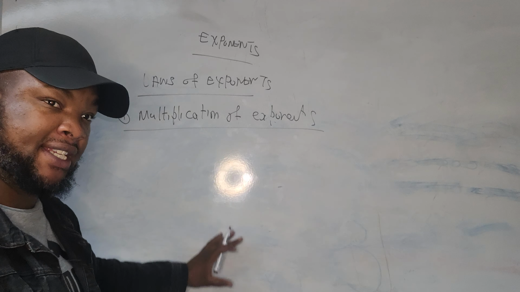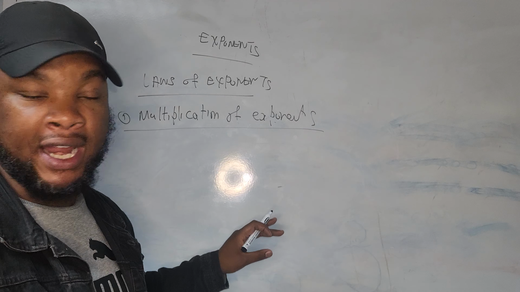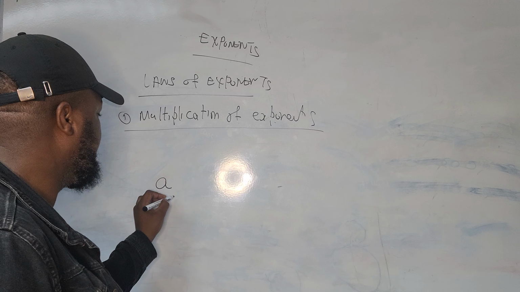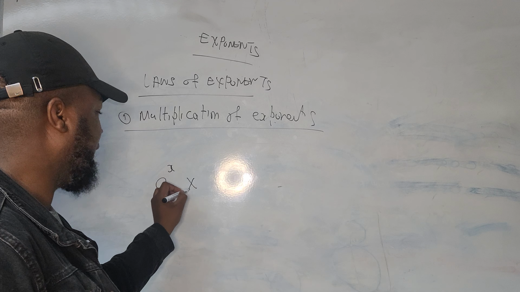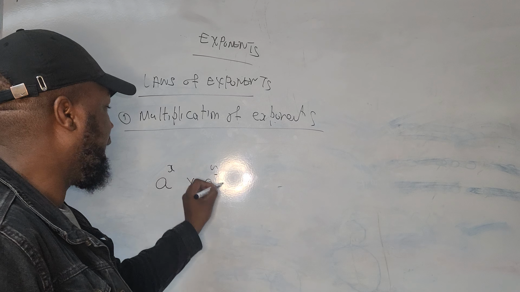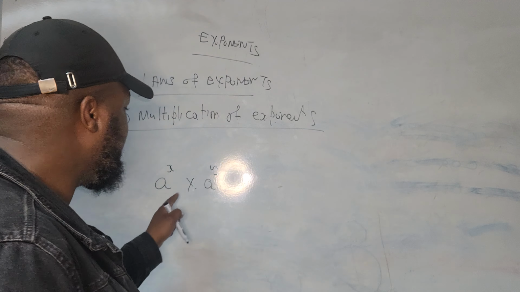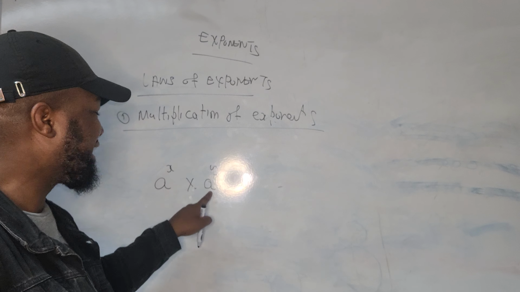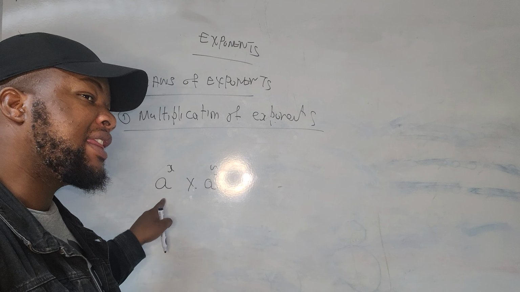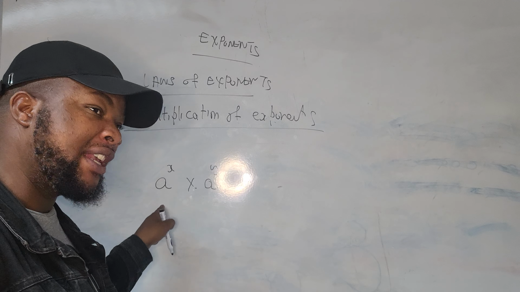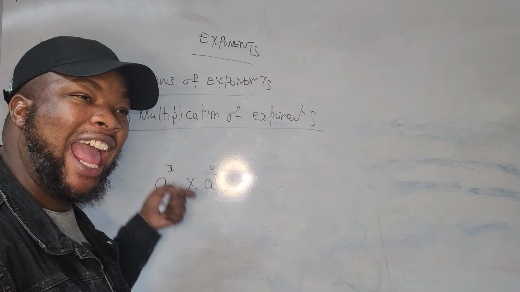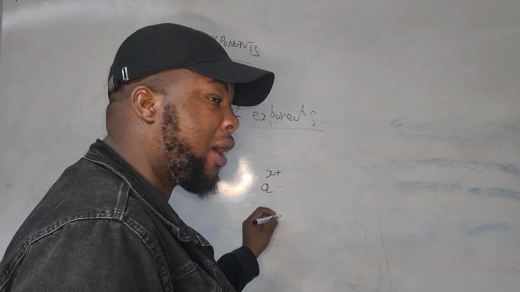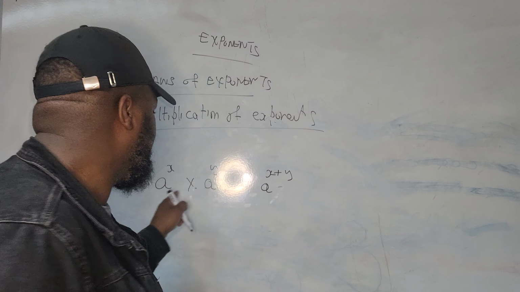I don't have space here. I will write, then you have to write down so I can write back again, right? Because I don't have much space here. Now, what will happen is this. If you have a to the power x multiplied by a to the power y, if you have multiplication between these two bases, if you're multiplying the same bases, this law states that you actually add the exponents. If you're multiplying the same bases, you do what with the exponents, or the powers? You add them.